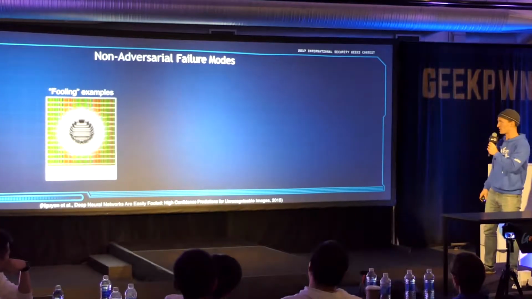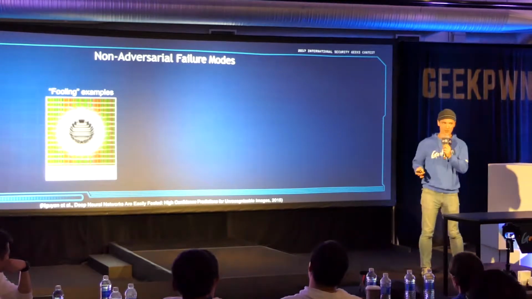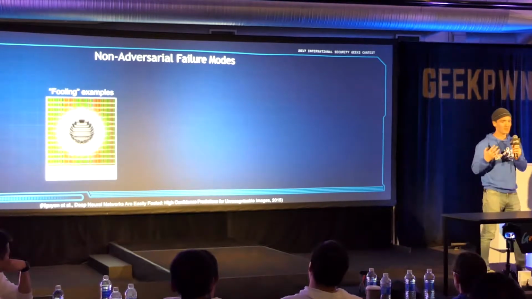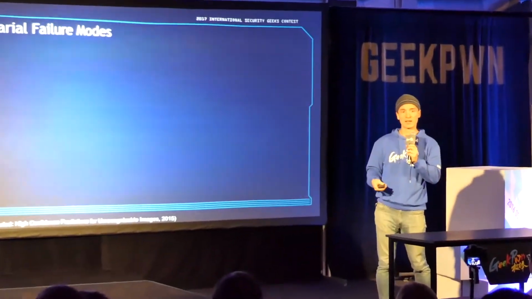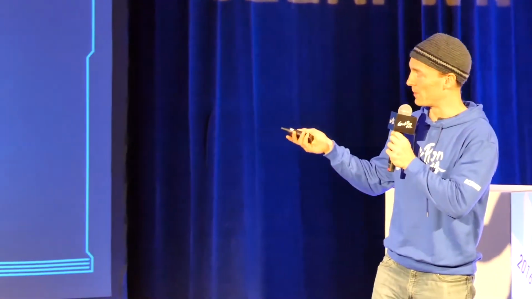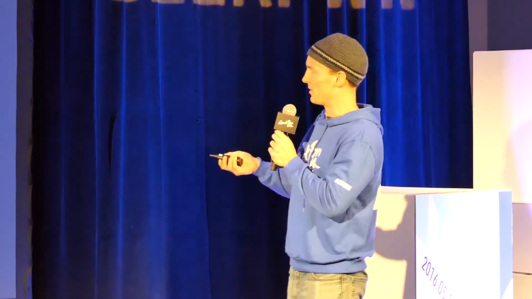This is different from things like fooling examples, where you just take some random geometric pattern and see what the classifier tells you. Maybe you constructed that pattern in a particular way, but nobody would look at it and think it's anything other than a geometric pattern, which is not something the classifier was trained to deal with. The same goes for random inputs themselves. Just because of the nature of how these classifying networks work, the network is going to give you some output for any input that you give it. So these are, in some sense, much less interesting than adversarial examples.